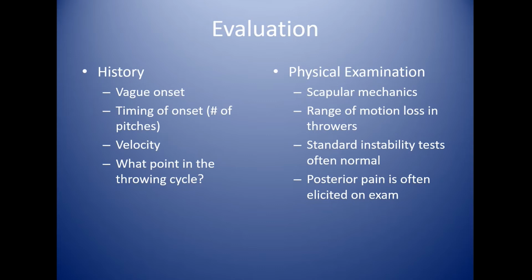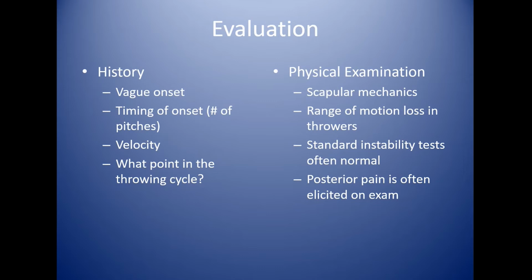And then we ask them where it happened. Because again, if it's up in what we call the late cocking phase, which is when you're way up here, that's one of the most common positions that gives an issue. Again, when we examine them, the first thing with these throwers, we're going to look at how their shoulder blade sits. A lot of times it's been painful for so long, they walk in and one shoulder blade's kind of down and forward because that feels better for them. So we have to see how their shoulder blade sits.